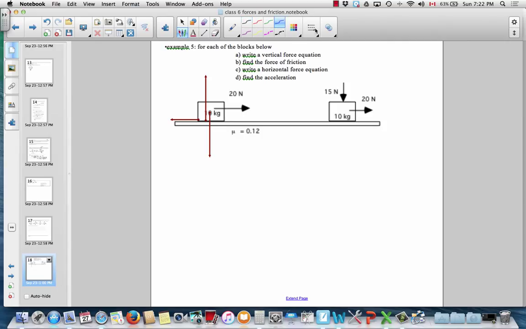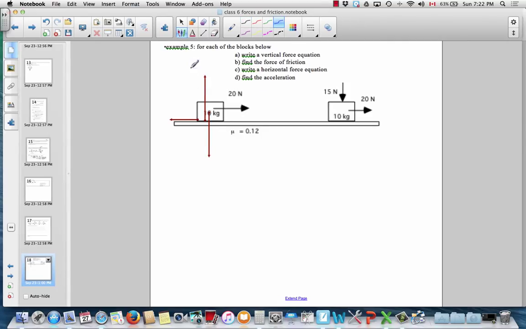Now, let's analyze those forces. Let's label them first. This is the normal force, the weight, the friction force, and this is just the applied force, F. You see there's two parts to this problem, kind of like the consideration that we just gave, where we considered a block and then we came along and pushed on it. That'll be the second part of the problem. So what can we say? Well, if we do a vector analysis and consider vertical forces and horizontal, or y forces and x forces, in the y direction, or vertically, there's no motion, right? It doesn't move up or down.